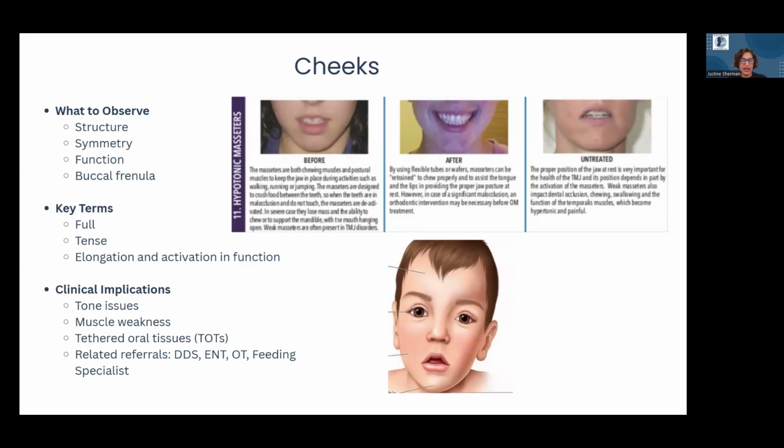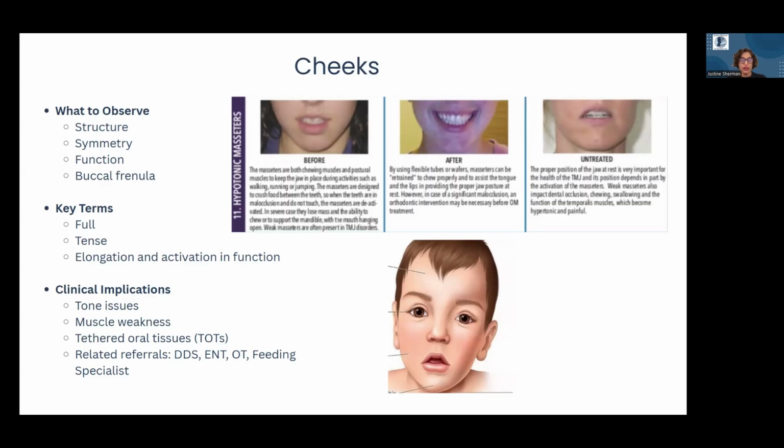Next, I'm observing the cheek behavior during conversational speech, repetitions of pressure sounds, and feeding if appropriate. So I'm watching for cheek collapse during speech. I'm watching for excessive jaw or lip compensation and food pocketing during feeding. Because weak buccal tone affects bolus, which is the ball of food, that bolus control and oral pressure. So clinically, this may present as a lot of food residue in the lateral sulci, inefficient chewing and clearing, distorted pressure consonants, and reduced speech clarity, especially with fatigue.